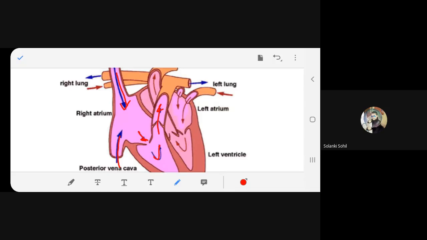So the heart is taking it from all parts of the body. You agree with me? So carbon dioxide rich blood is collected from all parts of the body and taken to the heart. Do you agree with me or not? Hello? Can you hear me? Do you agree with me that the carbon dioxide from all of the body is collected by the blood and taken to the heart? Yes, ma'am.